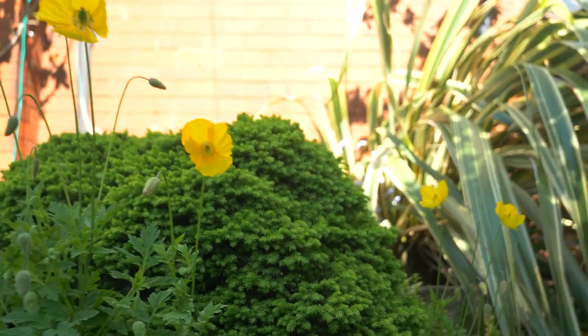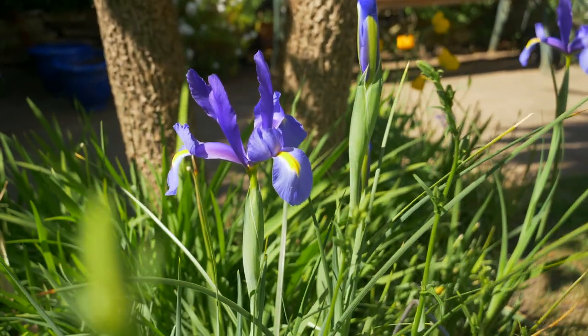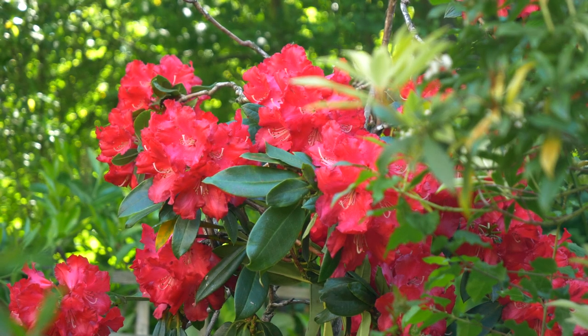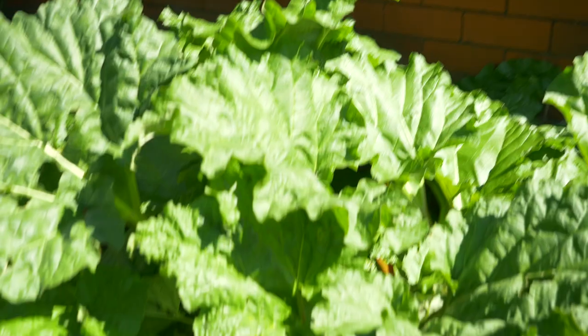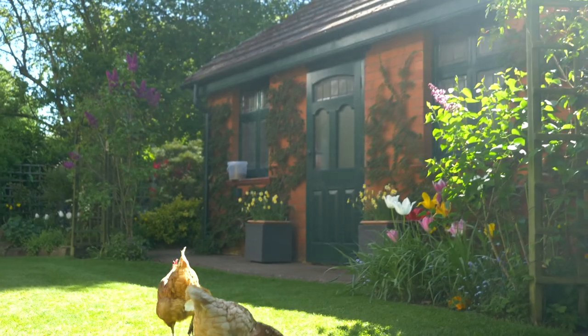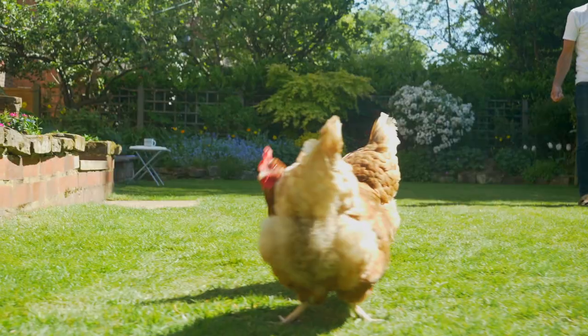We've reshaped the garden and reshaped the vegetation. My idea is mainly to use it for flowers and plants — Tony would have liked some vegetables, but really there isn't enough space for both, so we've got flowers and sneaked in a few vegetables. The lawn is still a lawn, and we keep the hens at the end of the garden and let them scratch around.